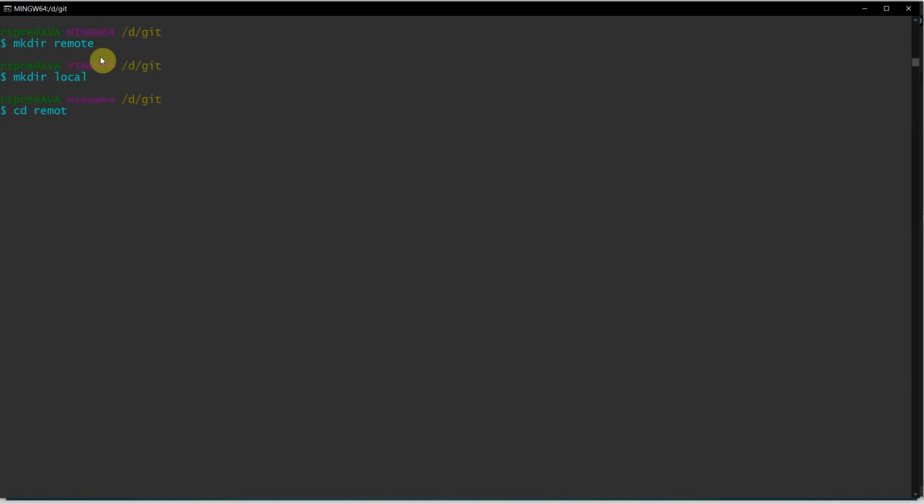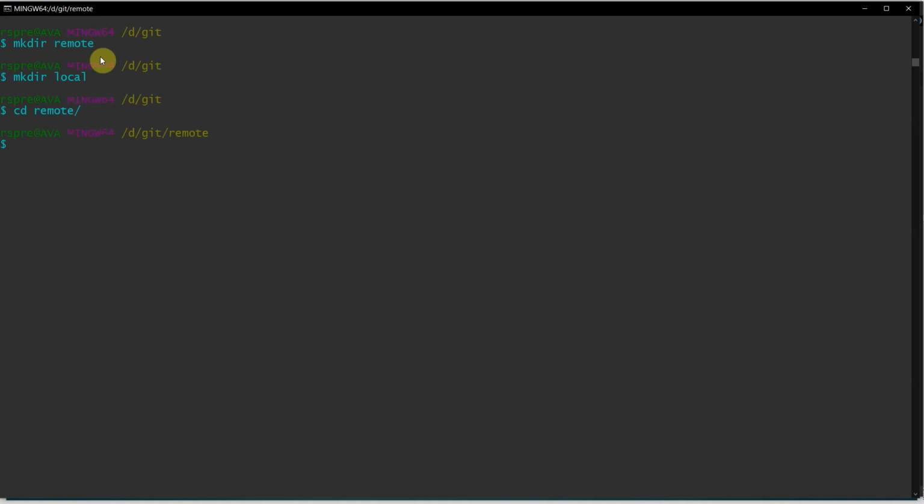Oh, and I should probably mention that in case you weren't familiar, almost everything in the shell, if you start typing and it's pretty obvious what the rest of the text should be, hitting tab should complete the line for you. And that'll work for both our shell commands as well as most of the Git commands. So we're going to cd to the remote. We're in the remote folder, and we're going to create our first repo here. And remember, that's the git init.